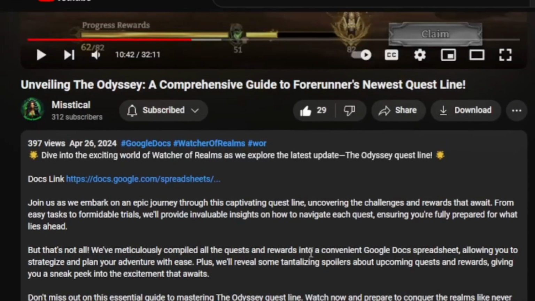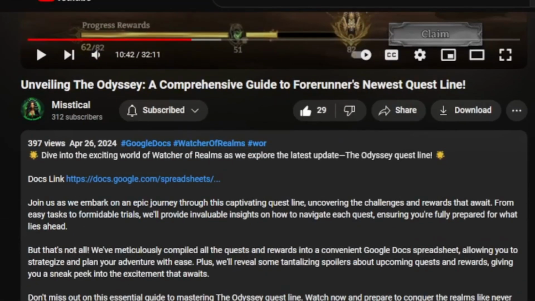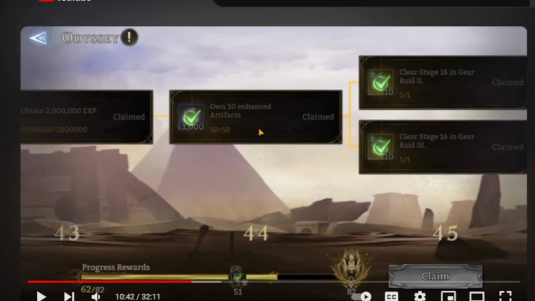I was trying to do a little bit of research for this video since my screenshots cut off around the 40 to 50 mark, because not a lot of people have really pushed it to the max. And I found out that Mystical actually had a really in-depth and really good video on every single reward and also a Google Docs to go to. So big thanks to them for making this, and I highly recommend checking them out. Really good content creator, and they will be linked in the description.